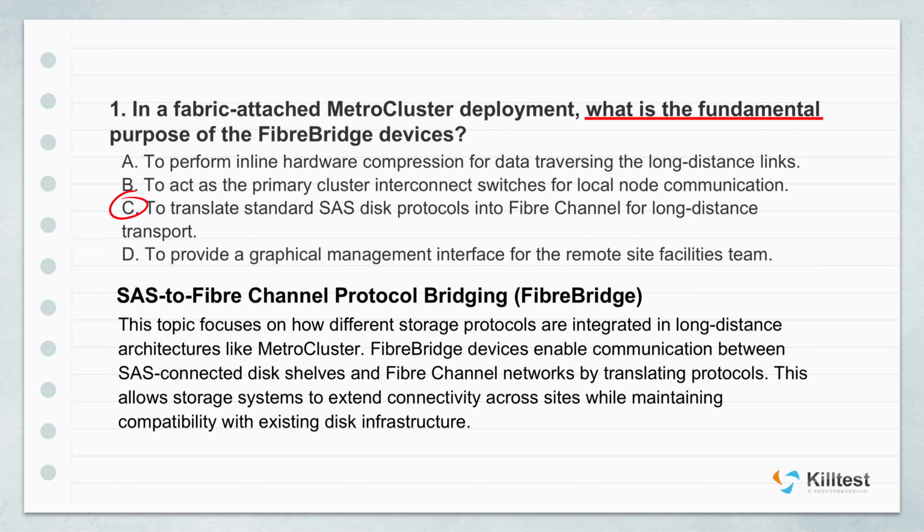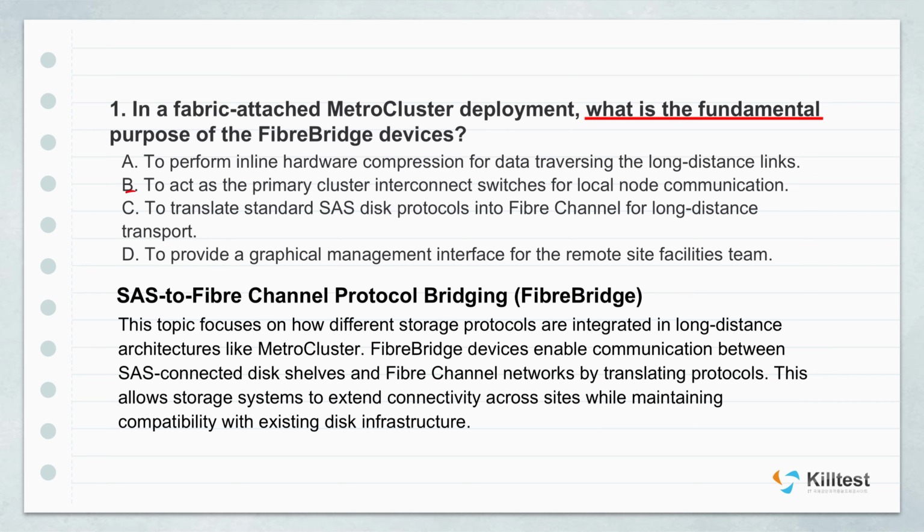So the fiber bridge is essentially a UN translator. You have the language of SAS, which works perfectly inside the local building. But to make a long-distance phone call across the world, you need the fiber bridge to intercept that electrical signal, translate the protocol, and shoot it out as light. That is a brilliant analogy. And when you understand that physical limitation, the distractors just fall apart.